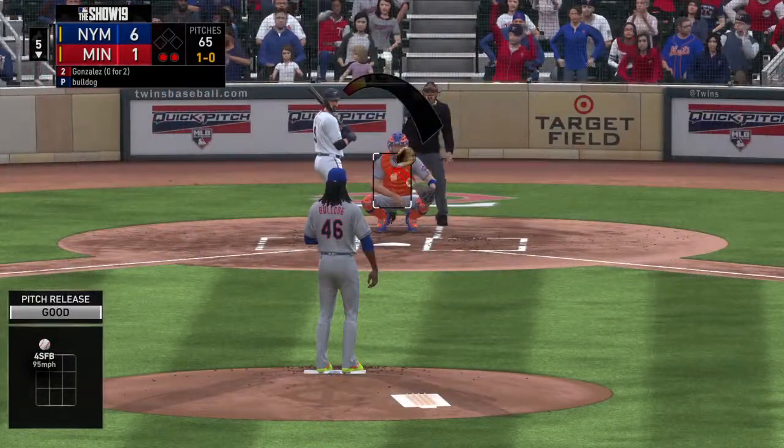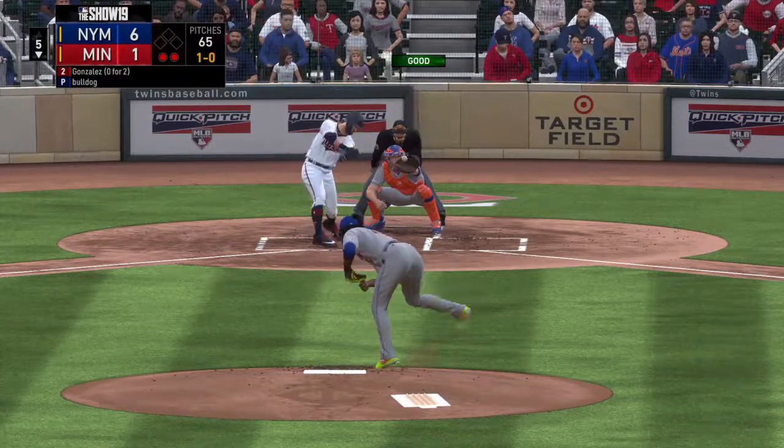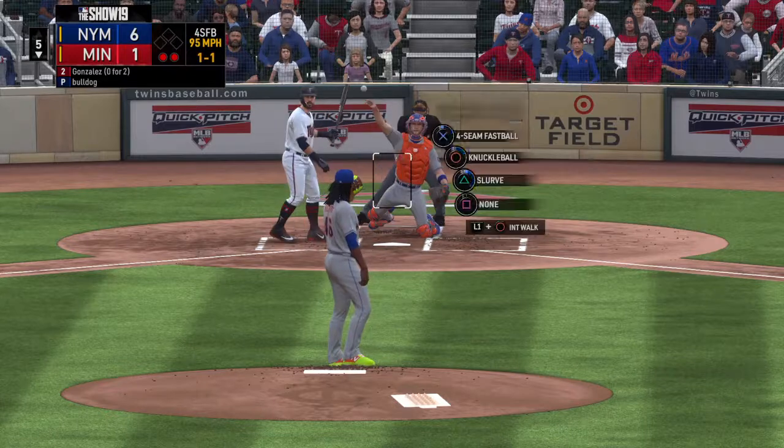Ball 1 to start the at-bat. 2 down. The 1-0. Ties him up inside with a good fastball.